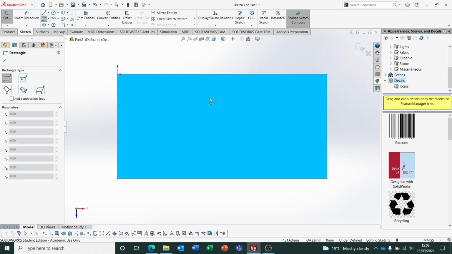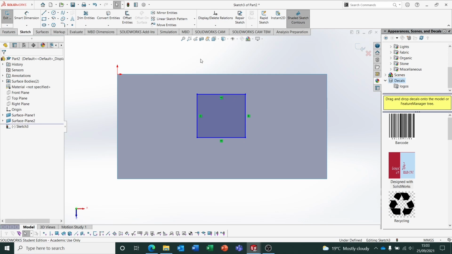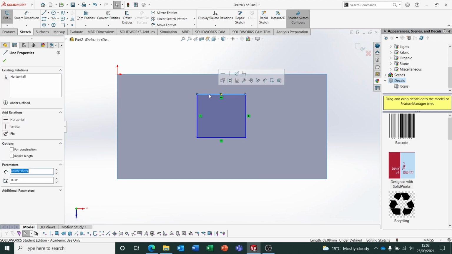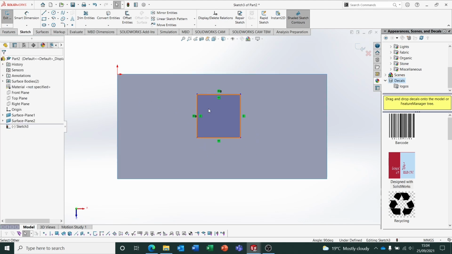If you drag out a corner rectangle somewhere here in the center, the placement isn't crucial, so everybody's will be slightly different at the end, but just try to get it similar to what you see on the screen. Now I'll press escape to get out of the draw tool, select two adjacent sides of that rectangle and make them equal. That will turn it into a square because we have parallel sets of lines. So now we have this square base.